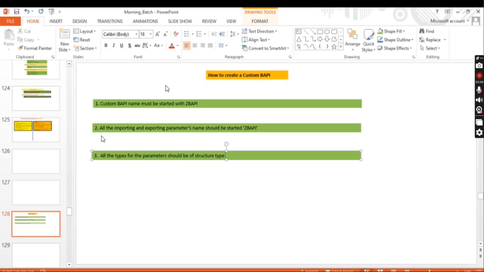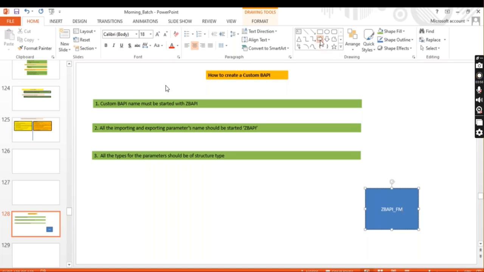Suppose this is your function module, the ZBAPI function module. BAPI is nothing but an RFC-enabled function module, right? So this is your ZBAPI FM.